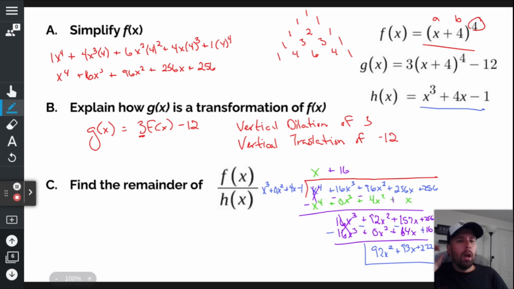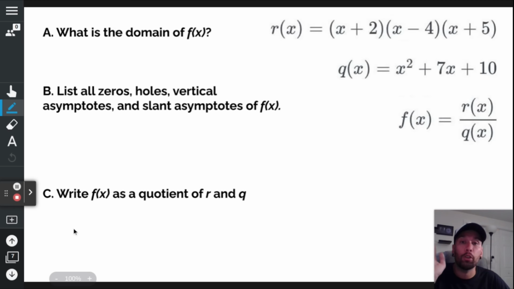I could write that out as a factor, but that's going to show up later in this, so I'm not going to. All I had to do was find the remainder. I never said it was easy. I just said it would be fun. Now what this means is this times this gives me this. No, never mind. Let's just move on to the next one. I'm saying too much already, and I'm making myself look stupid.